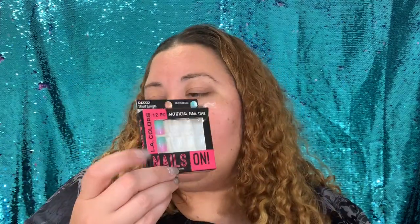As for nails, we also have LA Colors. This one was a mermaid print one. And then the Nailicious Trivoli ones in a blue pattern. These were really nice. And I really like the way these fit. They look super natural on your nails. Got some cotton rounds. No surprise, I'm always using cotton rounds. Always will get them. I tried out the Cetaphil cleanser, and this one is the Gentle Skin. Really like this, and I would totally try this again in the future, in a bigger bottle. It's just a really soft cleanser.